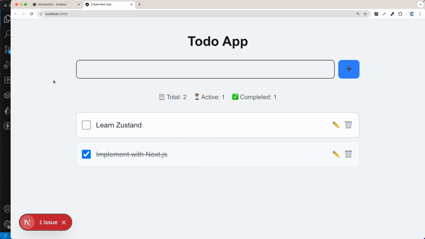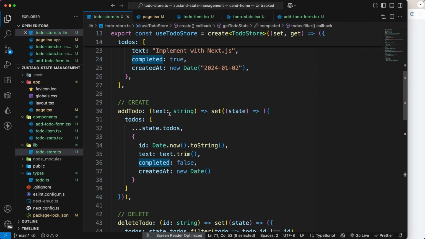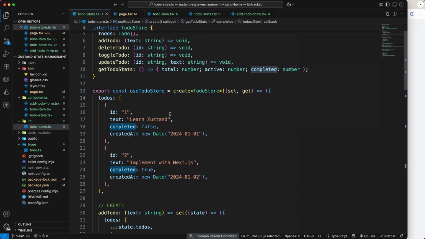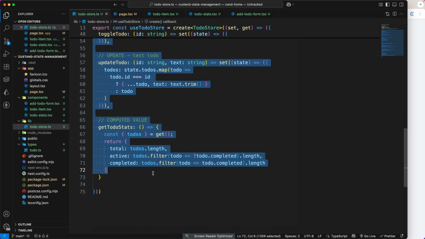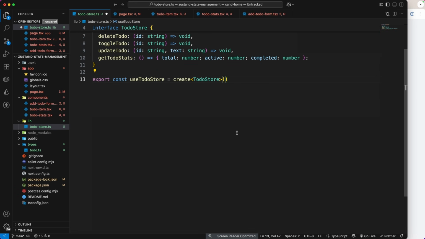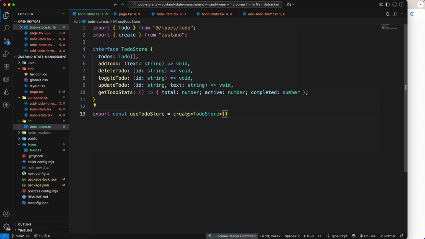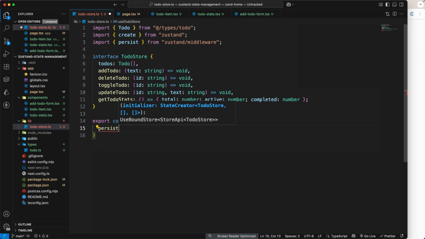But if you want to store your data on the local storage, that is an easy way if you're working with Zustand. As you can see in here, let's go back to the store, and the way we do that is pretty simple. We need to wrap all this arrow function right here. I'm going to cut that out inside the persist. So after we run the create function, we can just do persist in here, right? It comes from the Zustand/middleware on the top right here.